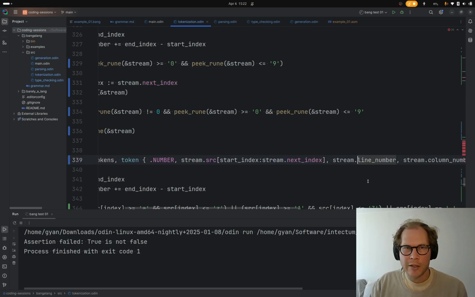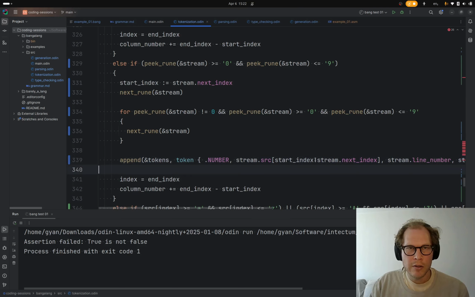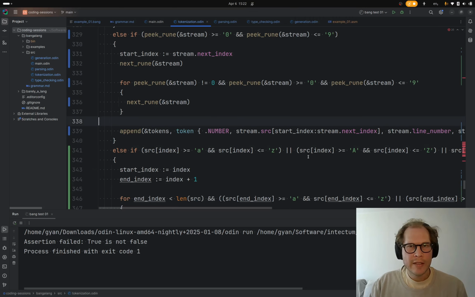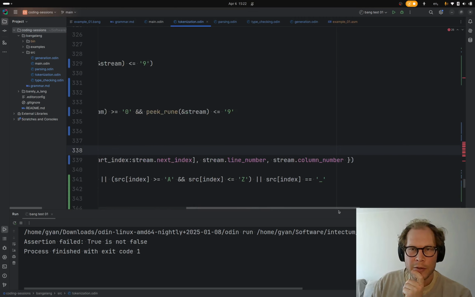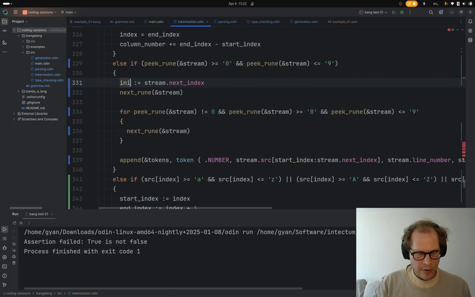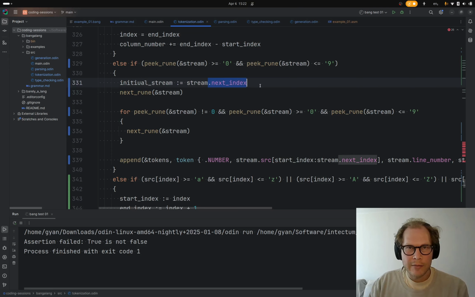Oh, but then our line and column numbers are going to be wrong. Yeah, the line and column numbers are going to be wrong unless we... actually, instead of just the index, maybe we save the whole stream there.